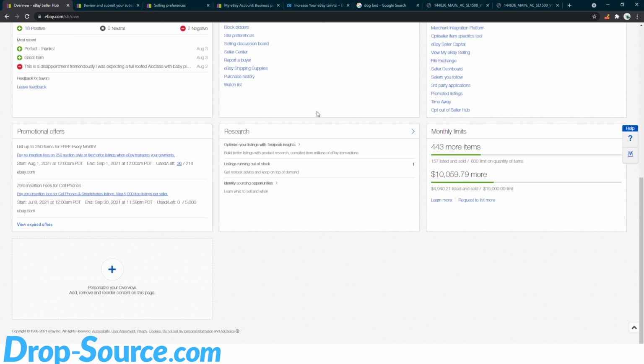Another angle that works really well is subscribing to the store and then saying, well, I'm paying for the store that lets me do this many listings, but my limits are keeping me from doing that. So that's another angle that you can work. Even though reps will sometimes be difficult and tell you, oh, we can't increase your limits, that's actually not true at all. Anybody can increase your limits. Any of the reps can increase your limits pretty much at any time. It's very, very easy for them.